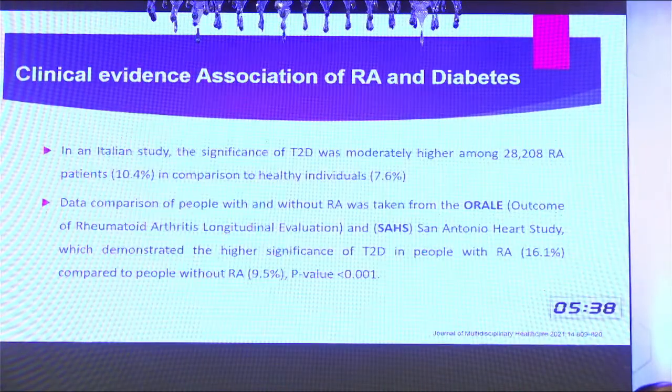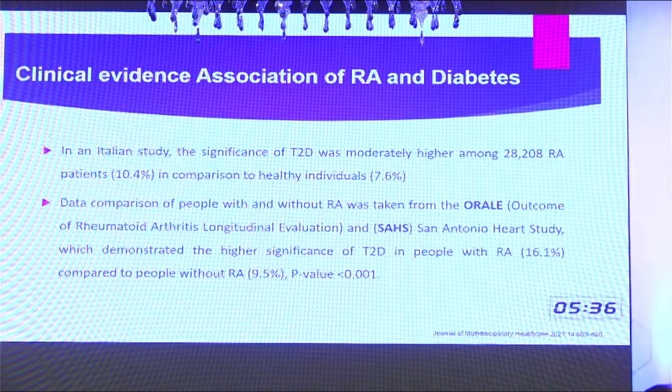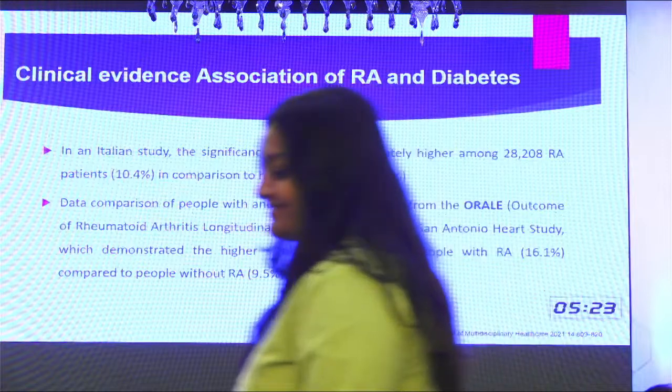In fact, there are different studies done and they have shown a very heterogeneous incidence. It is probably because a lot of rheumatoid patients have never undergone screening for pre-diabetes and diabetes, and probably that is why a few studies show a lower incidence.